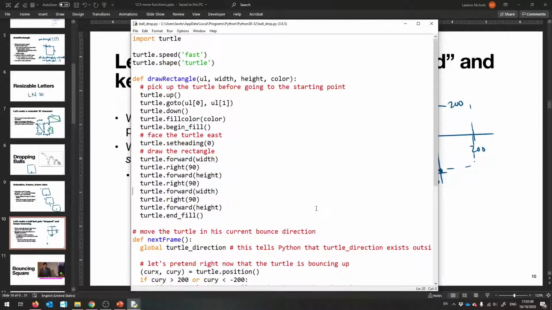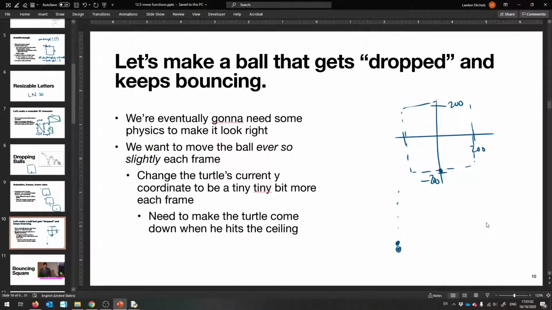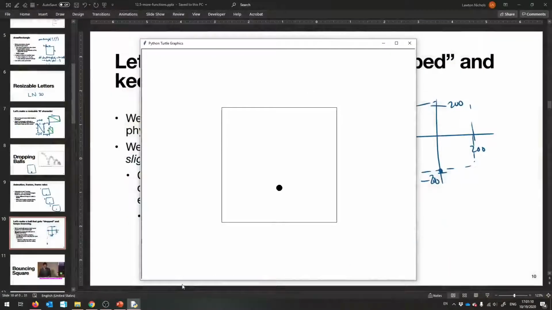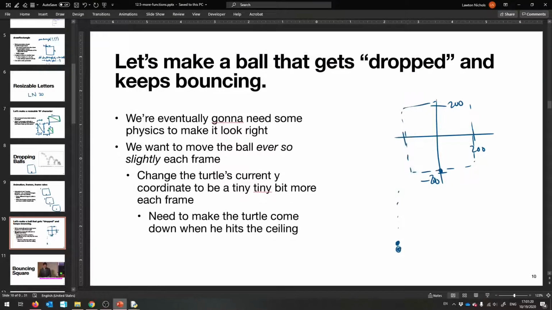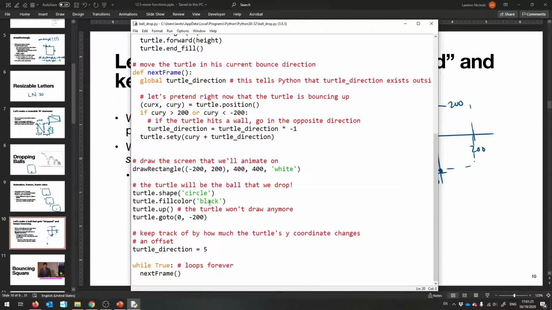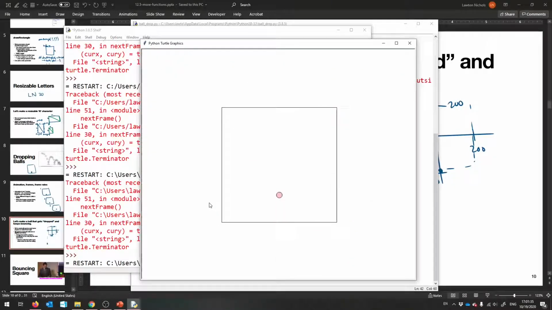Okay, so there's not enough time to go and add physics yet, because I want it to drop like it would in real life. But this is a good start, and let me show you how to customize all this stuff. So the ball's color is dictated by the fill color of the turtle. So we can make it pink if we wanted to. So now it's a pink ball that's bouncing.